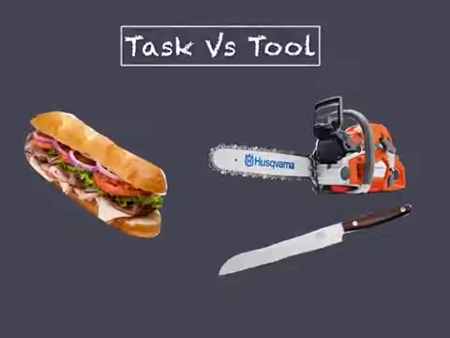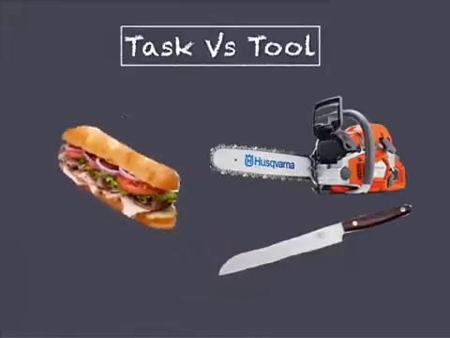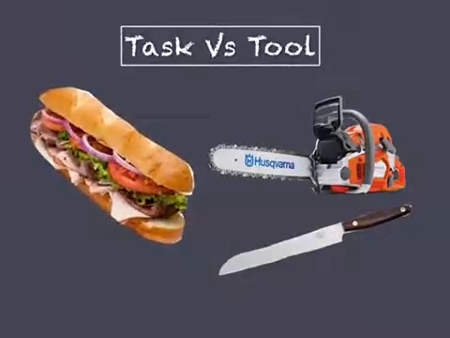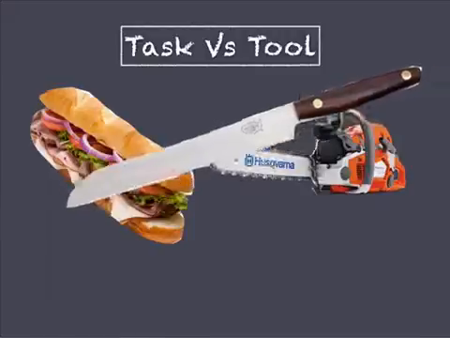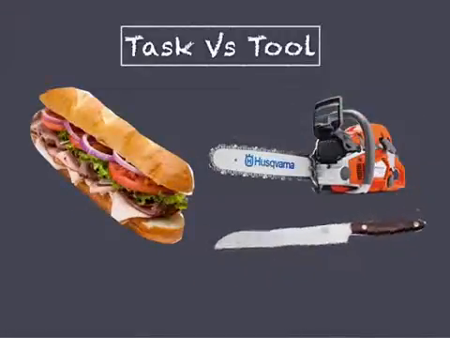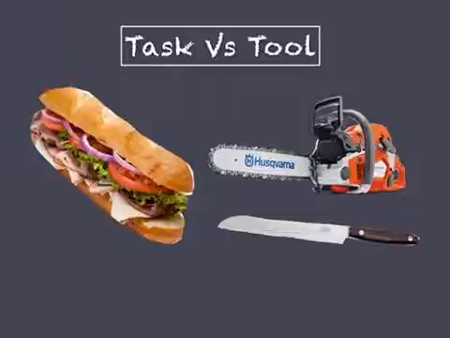I'm going to take the example of me here making a delicious sandwich that I've made earlier. I want to cut it in two because it's too big. I have two options. I have two pieces of technology that I can use. I have a chainsaw and a knife. Chainsaw is a very cool piece of technology that I really want to use. But I won't. Why? Because it's not suitable to the task. If I want to cut my bread roll, I'm going to use the simple bread knife. It is what it is designed to do, and it is the right piece of technology for my task.